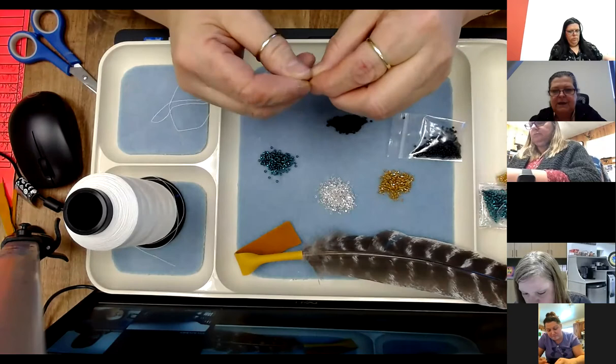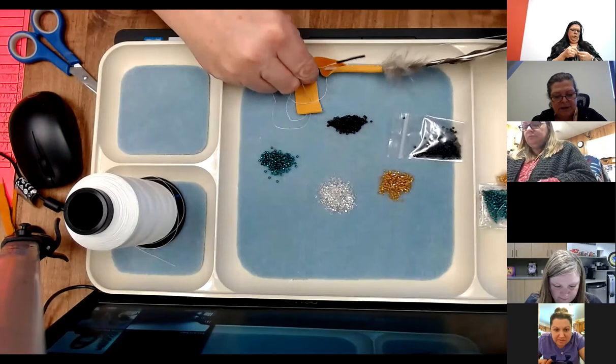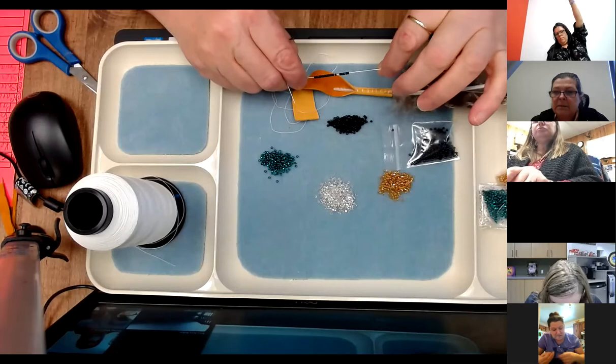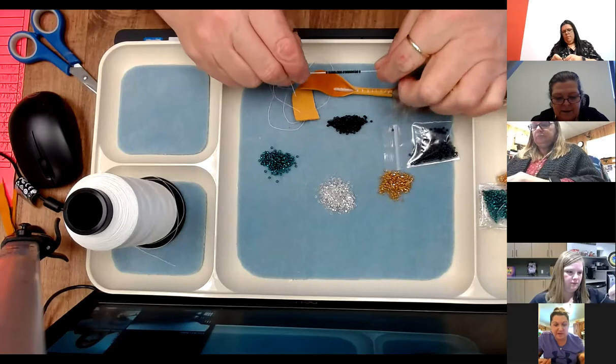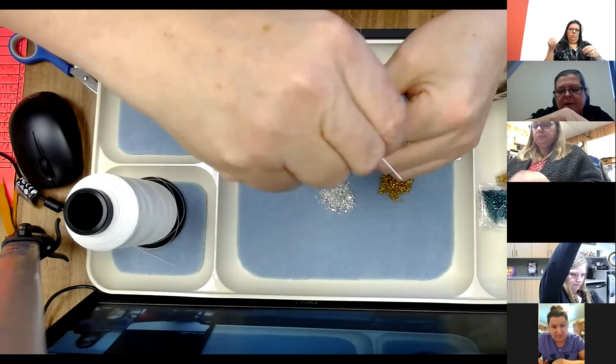Now, I'm not going to go all the way to the end just yet because I need to have some balance. So basically what I do is I hold my tail in my left hand. I'm a right-handed person, so I always hold my tail in my left hand. I put it right on my feather like this so that I have some balance. And then I go around the circle and see how many that is.